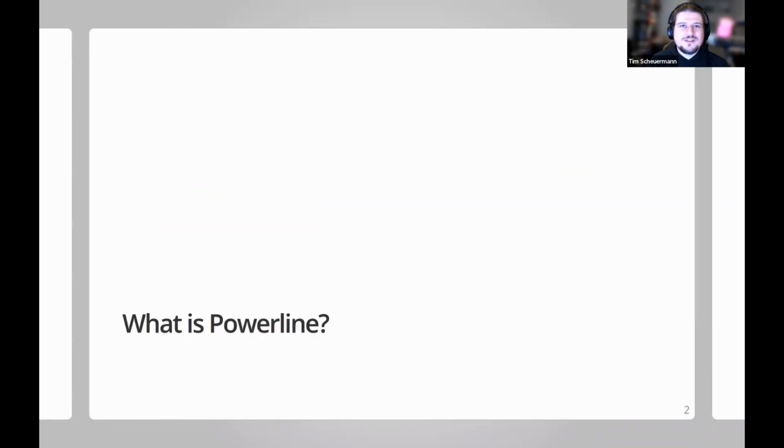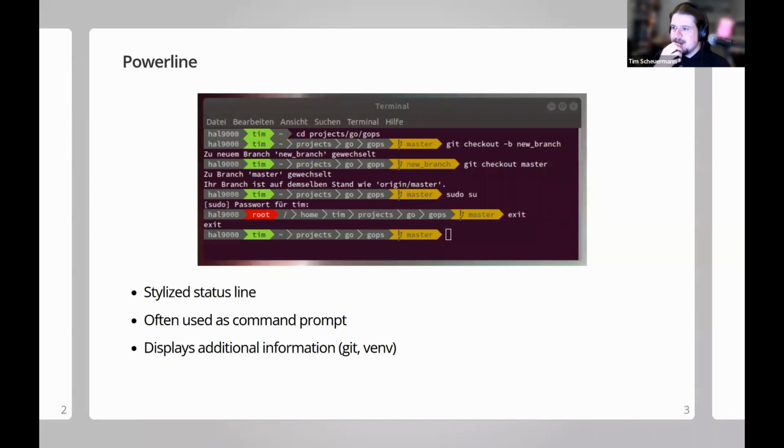And first, we should establish what Powerline is. You can see it on the screen. It's a status line in a particular style, like these arrows. You have probably seen them already. They are often used as prompts. There are implementations for a number of different terminals or different shells, rather.